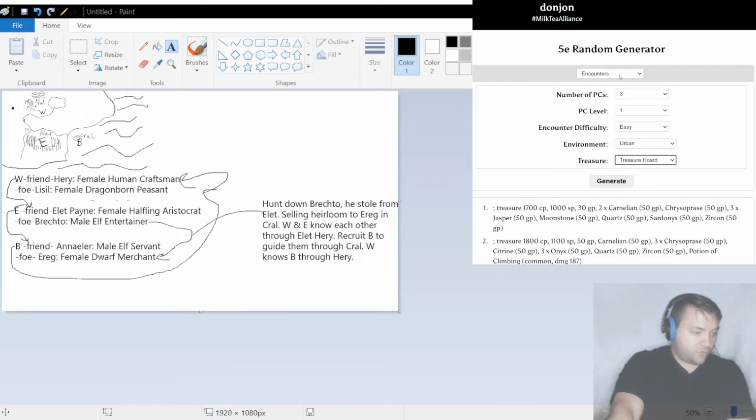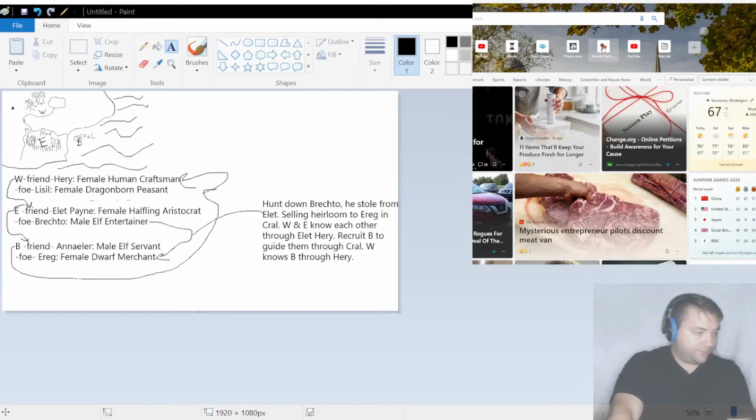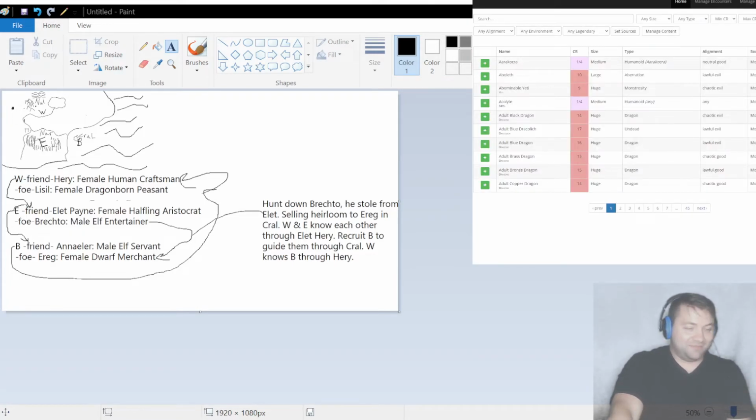So that's for treasure. Oh, our encounters aren't happening. That's not working. Let's do this. Let's go Kobold Fight Club. Maybe this is why I prefer Kobold Fight Club. No, Donjon's usually pretty good.